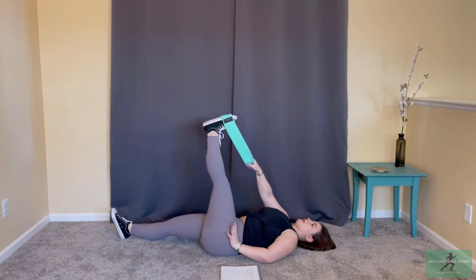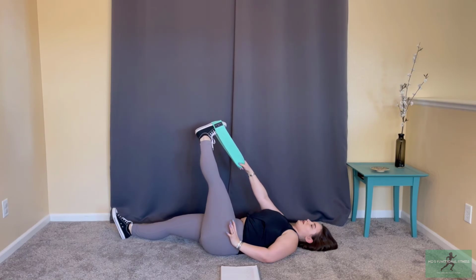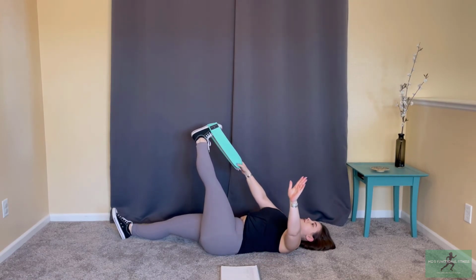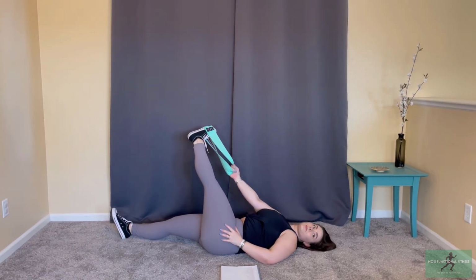Both glutes stay down on the ground. Hips are firmly planted. We're gonna slowly bring this foot cross body to the opposite direction, just as far as you can keep both glutes firmly planted on the floor. From there, I want you to pivot your big toe down towards the floor. You're gonna feel a long stretch right along the side of that leg.